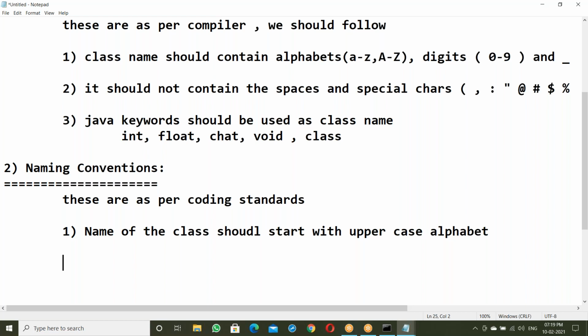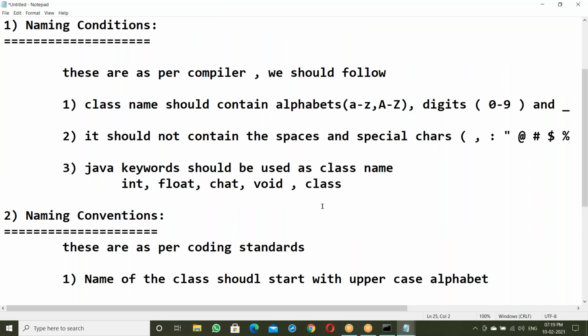Yes, I'll explain all the standards. In every topic, I'll explain the standards. So you have to follow those standards. Suppose you're not following standards, your coding will be rejected. One example: importing. When importing a package, dot star is not recommended. If you use dot star, that coding will be rejected. That is coding standards.